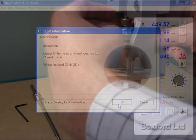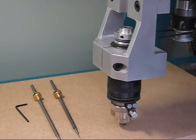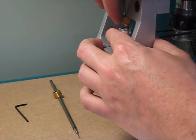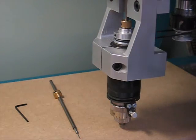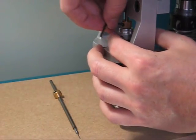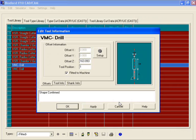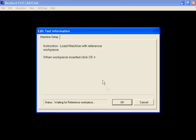When it asks you to lower the tool, remove the V-chamfer groove and insert the drill you clicked on to set up. Here we clicked on the 1mm drill to set up. Insert the drill, again ensuring that the grub screw on the brass collar is loose. Again set the brass collar so the drill touches the workpiece and click OK on the software. Then just repeat the whole process for the final drill and you are done.